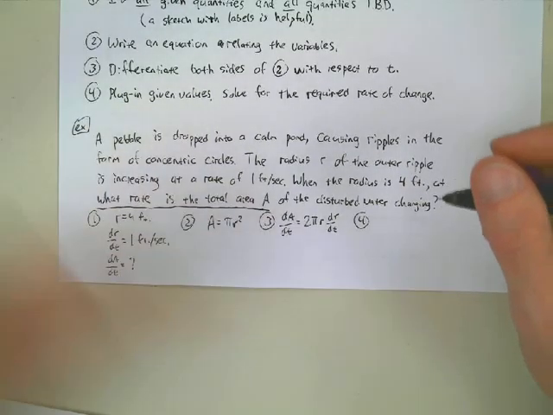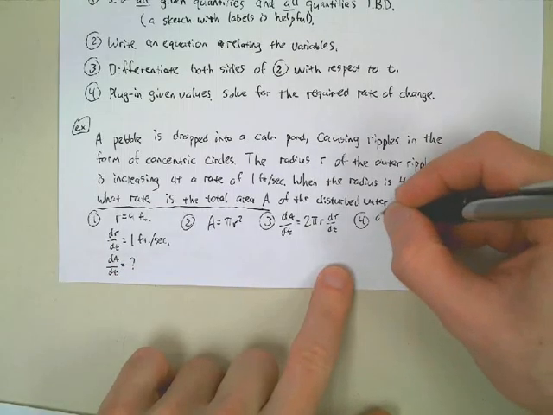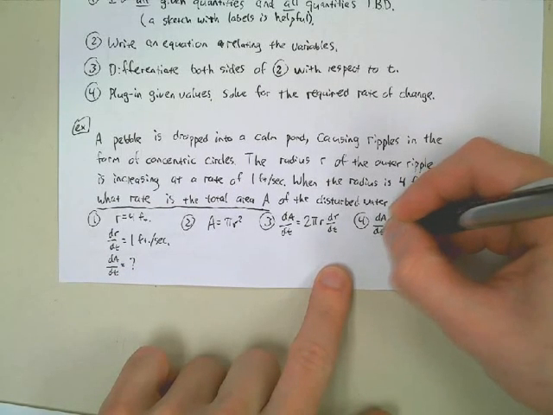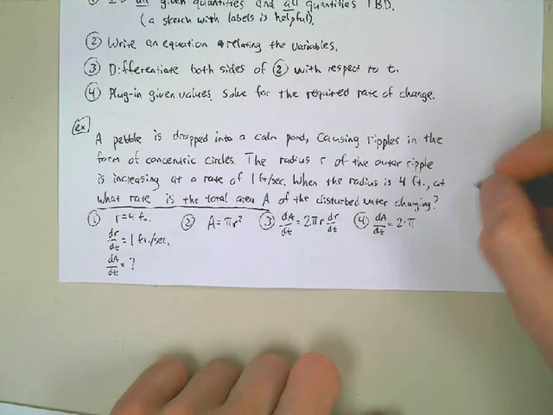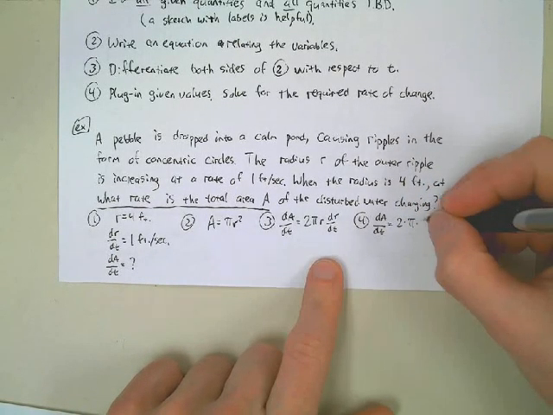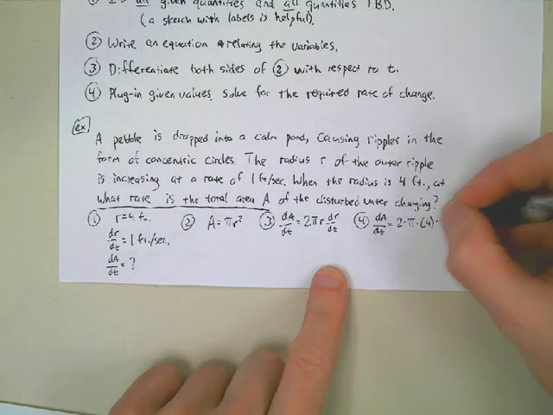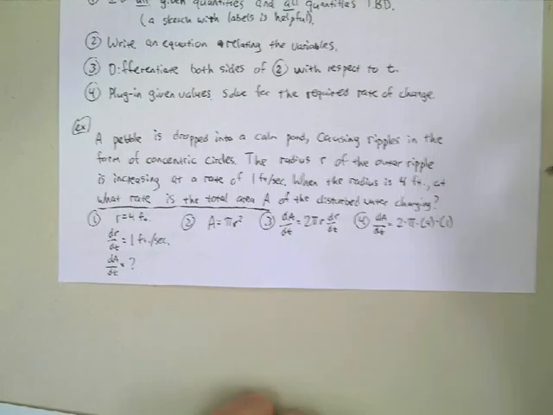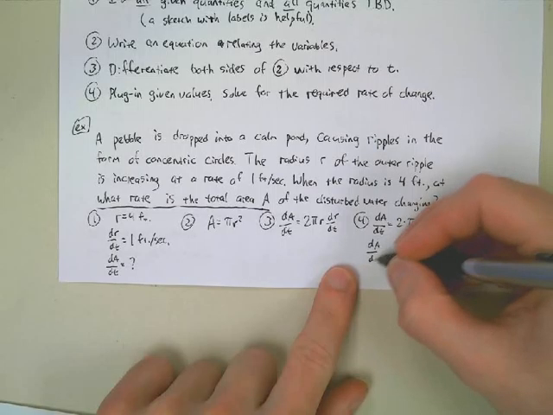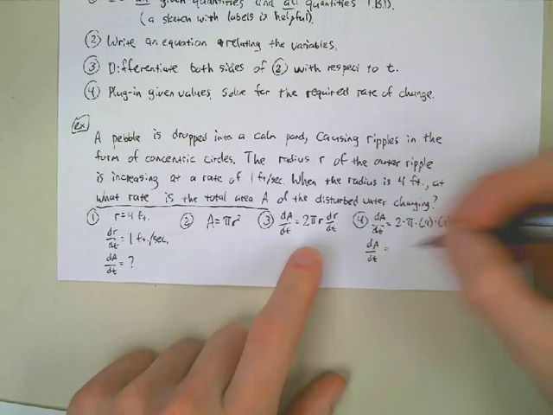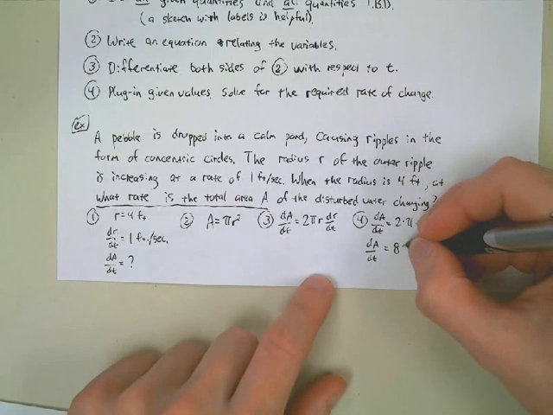So let's see, dA dt, that's what we're solving for here, so I'm going to leave that. And then 2, and then pi, those are still going to be there. What's our r? And what's dr dt? 1. We'll put units at the end. So we'll multiply here. 1 times 4 is 4. 4 times 2 is 8. So I'm going to go ahead and just call this 8 pi, so I can have it nice and neat and not have to worry about nasty decimals or anything like that.